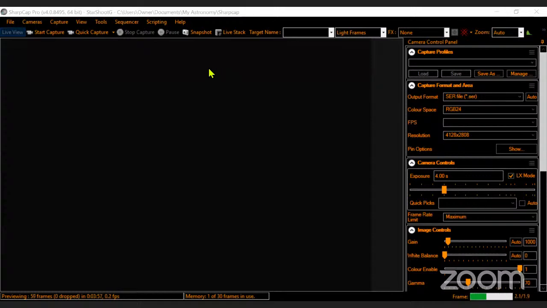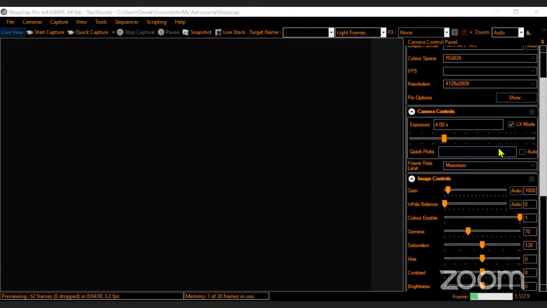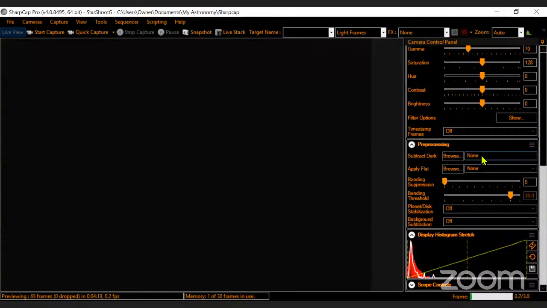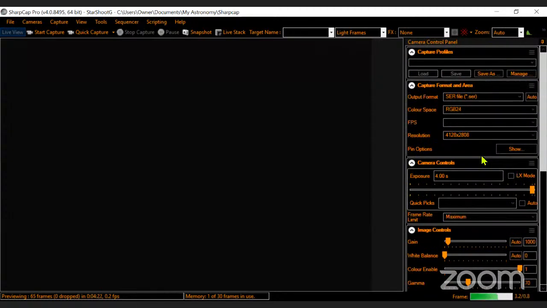All right. Okay. Now this is my camera in direct mode. Now, there are a couple of problems with this. The first problem is that as you scroll down, you see all these controls. The one thing you don't see is cooler control. And that's the problem with direct to video. And I talked to Robin about this, and he says, no, this is for video capture.